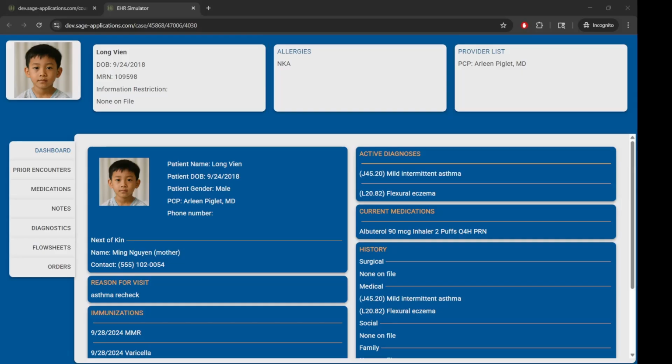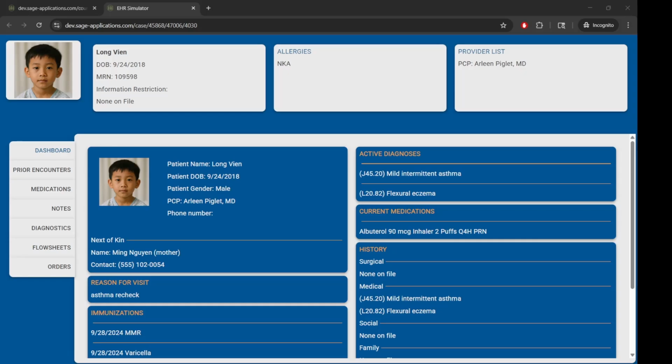In the third box, we see a list of the patient's current providers. This patient is an outpatient, so the only current provider listed is primary care. Patients who are hospitalized may have many more providers listed here. On the left side of the screen, we see the navigation bar, and we are currently viewing the patient's dashboard. The patient dashboard is customized to each institution and user type.